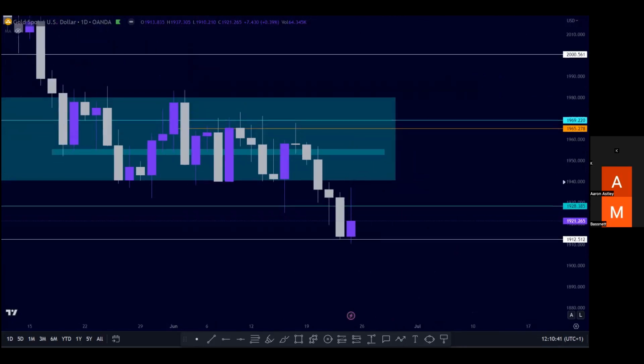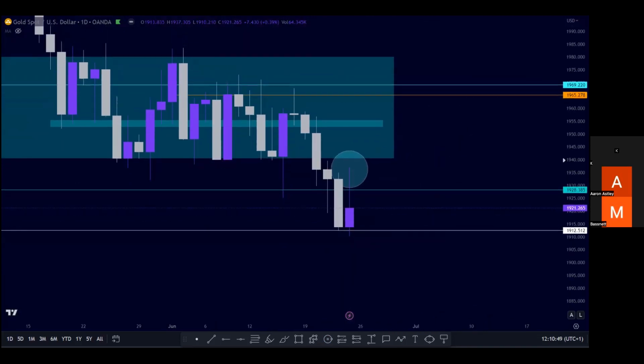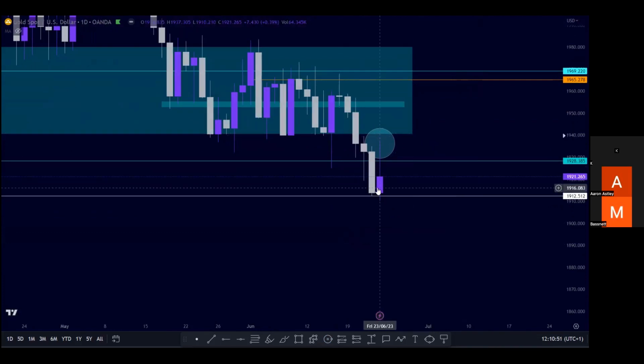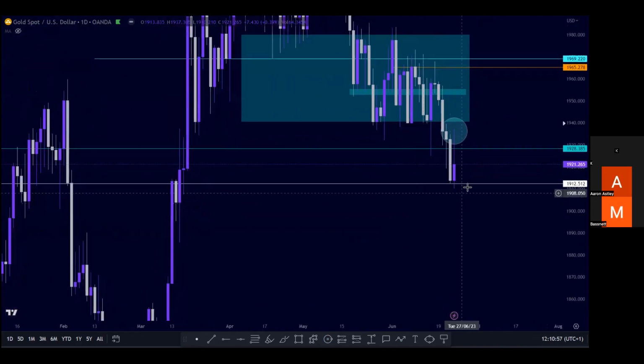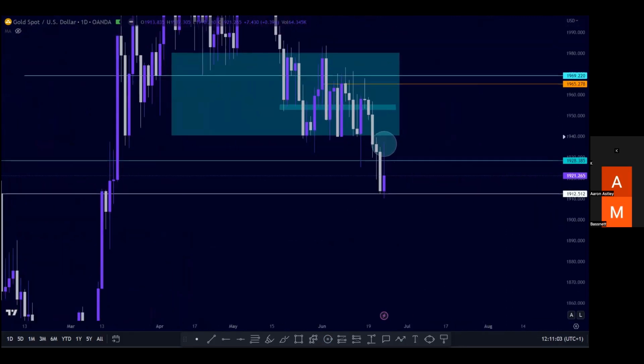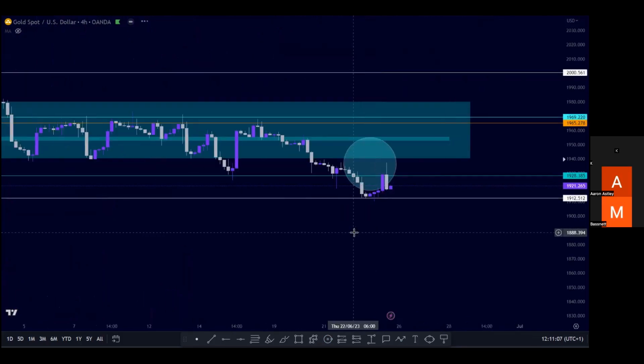And just looking at this previous candle here, we're seeing a bit of a retest. So price never managed to come back all the way up to retest, but we have seen a bit of a retest before the sellers took control again and brought it right back down. And it's closed below that area, 1928385 we mentioned. So we still established support 1912 area. So once again, as mentioned previously, gold is very choppy at the minute.